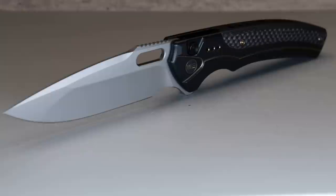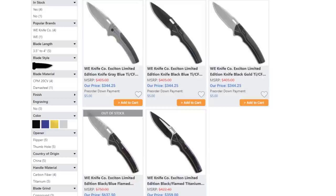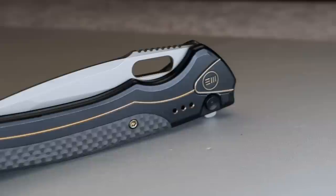Let's bring up the star of the show, the Wii EXCITON. It is a limited edition. Now, I'm sure I've already pulled up all the different versions of this. There's many different versions of this, but there's only going to be 205 pieces per color, or at least that's to my understanding. But, man, you know when you get your hands on the ones that are just on another level, and that is this. It is very, very well done.